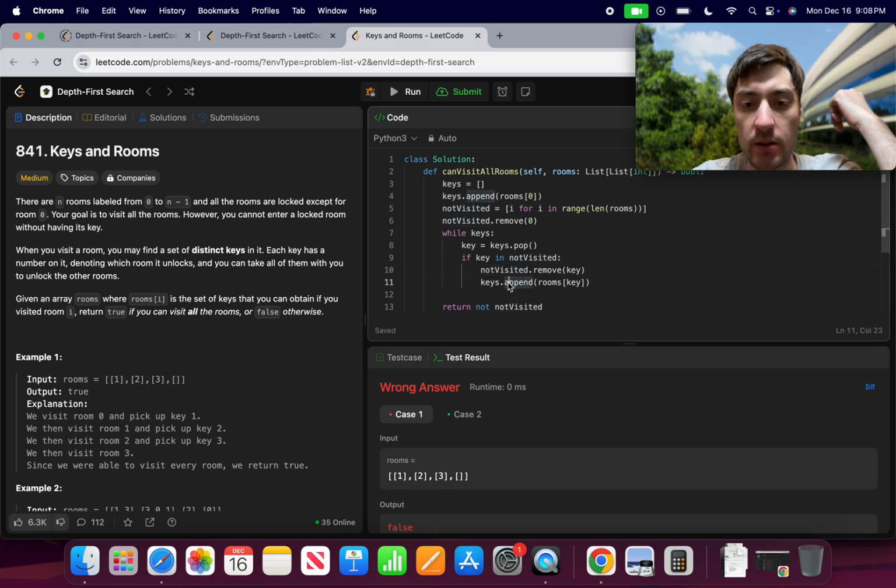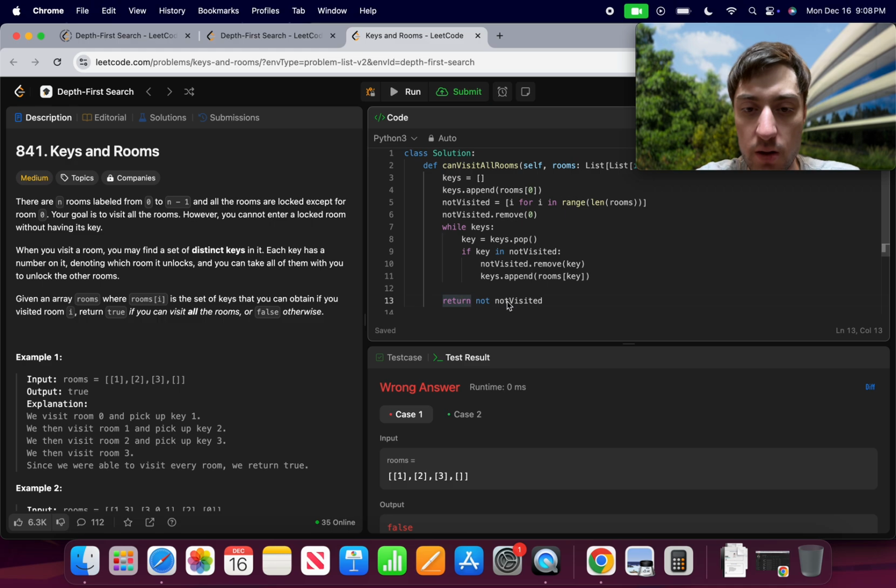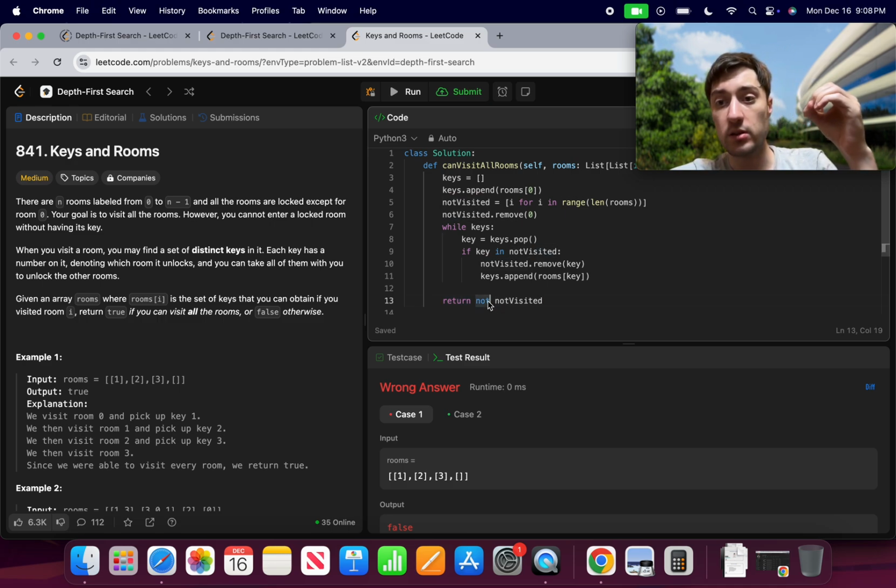And then I append the values inside of room 3, which there are none. So keys is still empty. Then I come back up here. This does not trigger. So then I come here and I return. So visited is empty. So it's 0. Then I apply the not, which is 1. And I return that. So it's true.